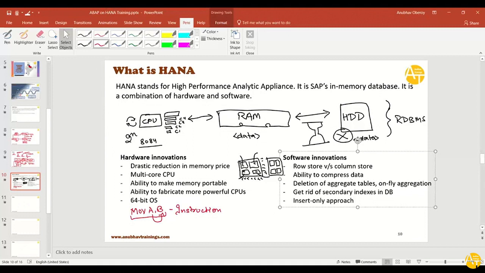Remember one thing: from a developer perspective, when you work with the database, you still use the data dictionary in SAP. You still use SE11, you still create data elements, you still create domains. Those things haven't changed. What I am showing you today is the internal kitchen of the database: how HANA is cooking the data, how it is using the data, how it is organizing the data inside.